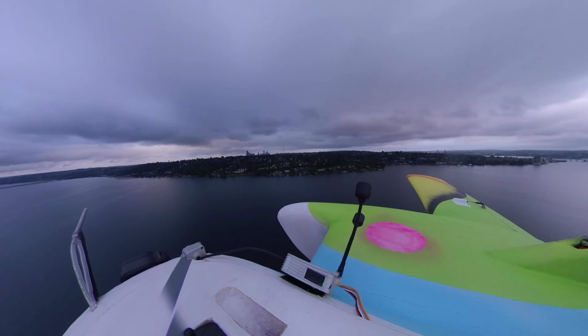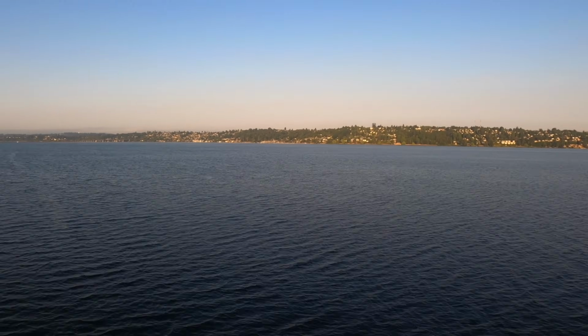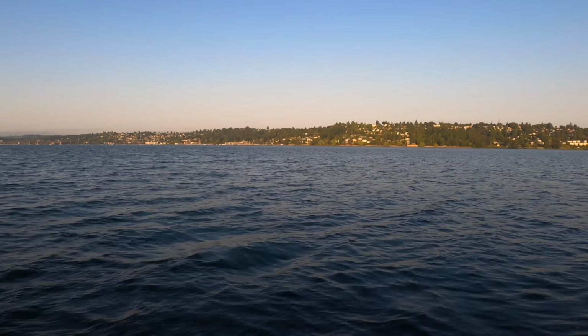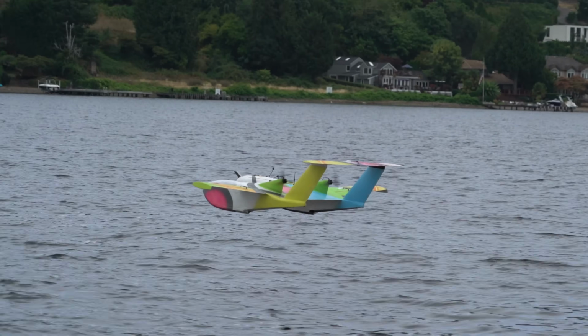is calmer. But for now, I planned the missions so that the aircraft stays in ground effect for the first mile or so, and then goes up higher for the rest of the real long-range portion. Then, as it's coming back, it would go back down into ground effect. I ended up doing this with most of the long-range ground effect flights I did with this aircraft, just to be safe.